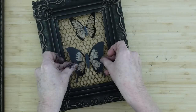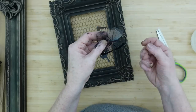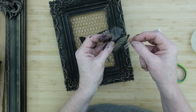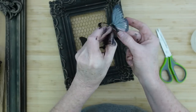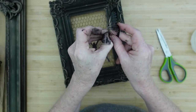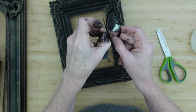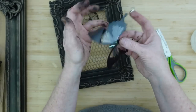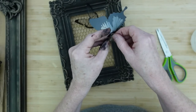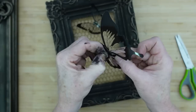Now I'll push them down just a little bit to make sure that I have my spacing right and that the butterflies are about the same flight level, I guess you could say. On the back side of the butterfly, I'll take my mounting tape, pull off the backing, and just press that down into the mesh. It works great because it's almost like a thick gel that you use on the mounting tape. So it'll really stick down to that.